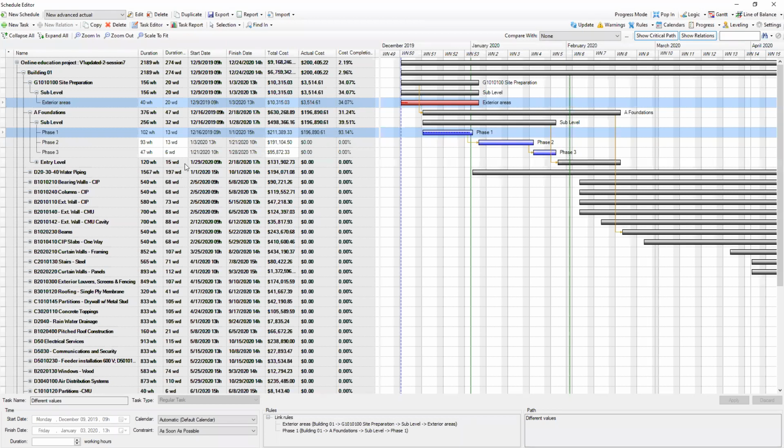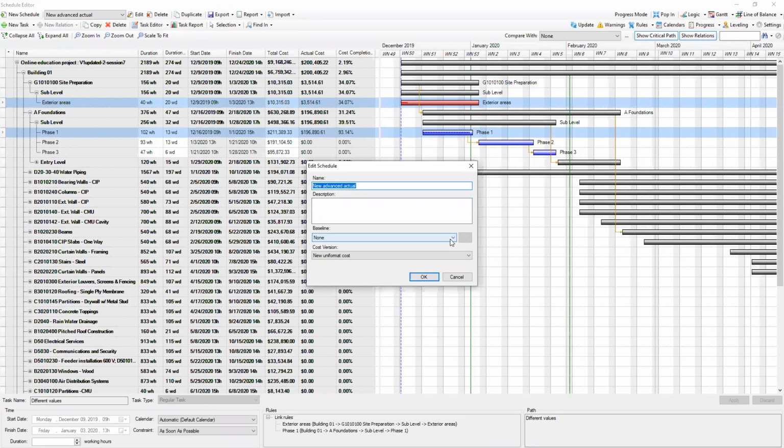Here, in order to compare this actual schedule with the planned schedule, we're gonna go to the new advanced actual schedule, click Edit, and set the previous one, New Advanced Baseline, as baseline. So once we specify any schedule as a baseline, then we can use all these benefits of BEXEL Manager regarding the columns, which can be used to compare the schedules.